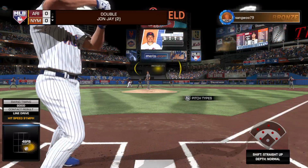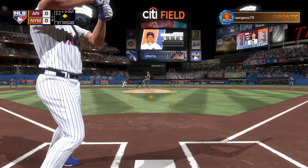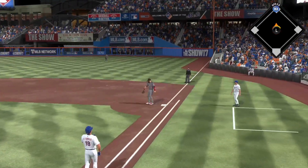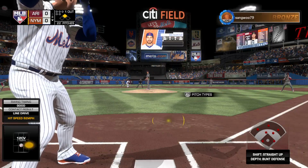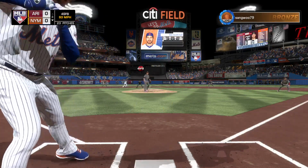Set to get his evening at the plate started, Travis d'Arnaud. And it's been a real struggle for him with the bat so far this year, looking to get things turned around in a hurry. But this will be speared at third, and that was self-defense all the way. One gone. Coming to the plate now, Joe Musgrove. And he could give his guys an early lead if he can come through here.